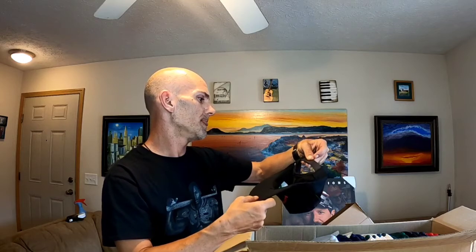First one was Santa Claus Express Crew, 1999. Nothing special, but it's got that old trucker hat look. Snapback, never been worn. Maine, Bangladesh, nothing special. Burlington Northern Santa Fe, and that's the one that went through my town too. It's got the white cord, one size fits all, with tags. Wool is cool. Made in USA, Burlington Northern Santa Fe, Northtown, Minnesota division. I got two hats like that, both of them with tags. You can tell these have never been out of a box.